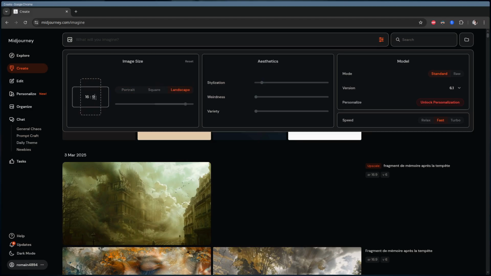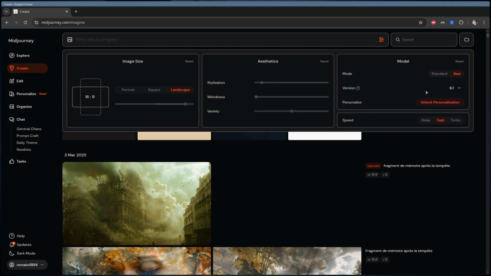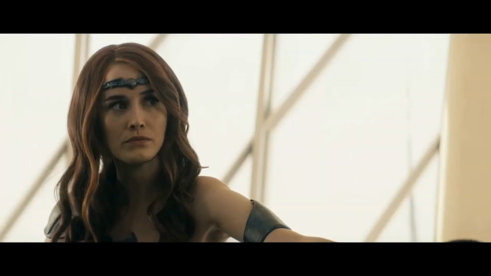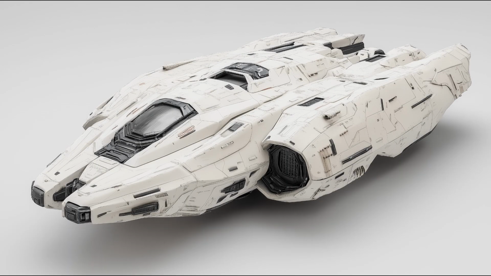Alright, let's go! Step 1. We hop on Midjourney and generate our concept. For that, I type in the prompt: a modern spaceship with wings from a distant future, 200 meters long, sci-fi. And you can hear my beautiful French accent in English here. Wow. And boom, it gives me this image. This is where the magic kicks in.